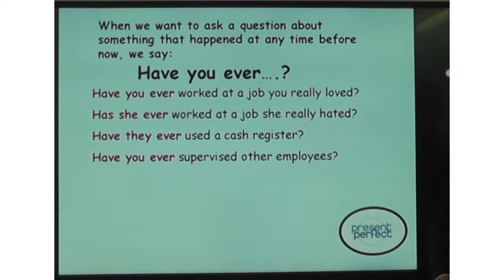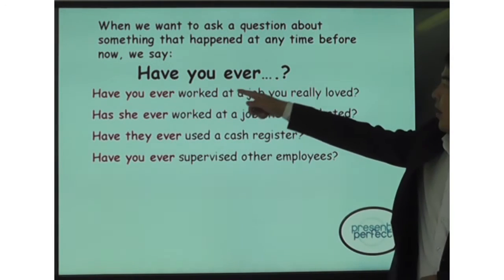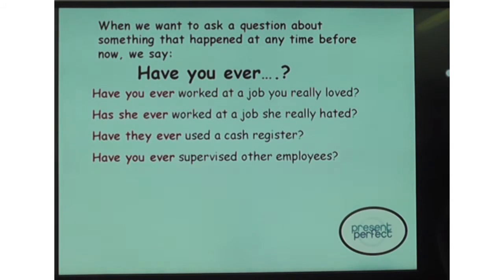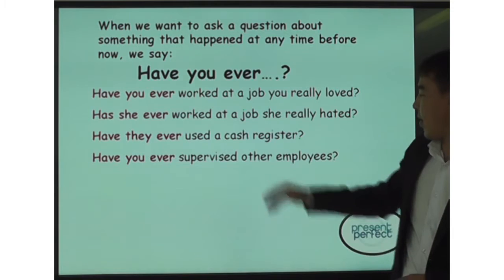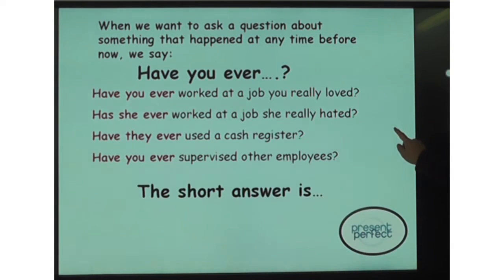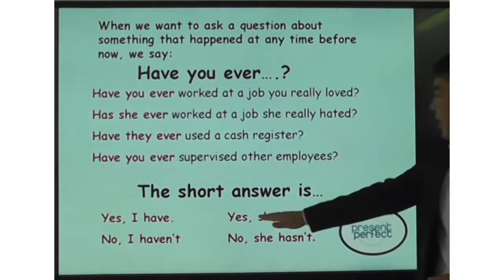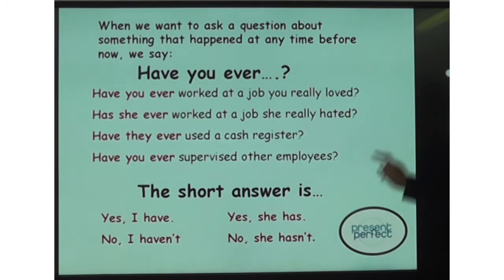When we want to ask a question about something that happened at any time before now, we say, have you ever. For example, have you ever worked at a job you really loved? Has she ever worked at a job she really hated? Has he ever used a cash register? Have you ever supervised other employees? The short answer is: yes, I have, no, I haven't. Yes, she has, no, she hasn't.